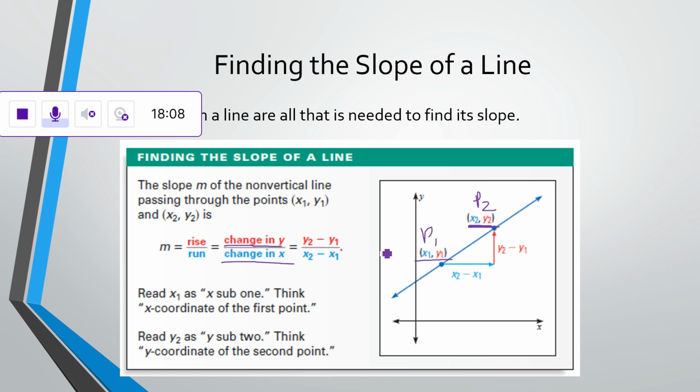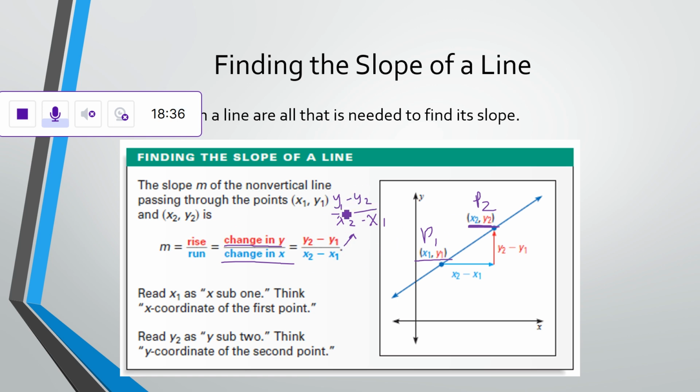Now, it's very important that we keep it this way, right? Whatever you denote as point 1, you have to make sure that this always will be denoted as x sub 1 and y sub 1, and you don't switch them around. This is because if you were to, for example, solve this slope as y sub 1 minus y sub 2 over x sub 2 minus x sub 1, a lot of times you will get an incorrect slope. So at least make it consistent, right?